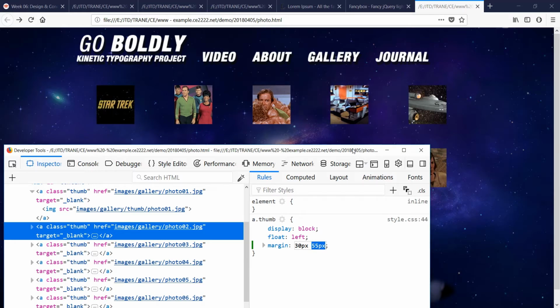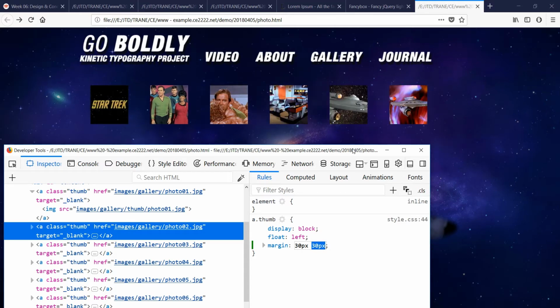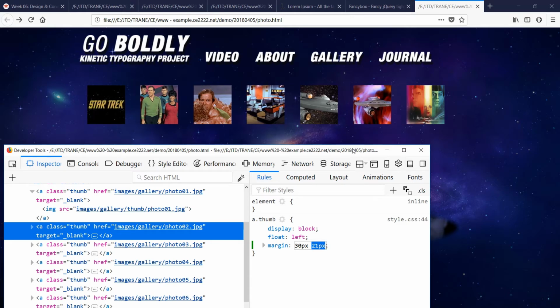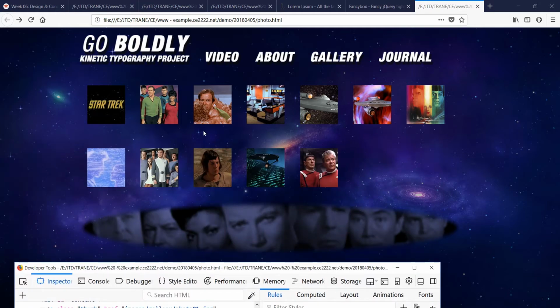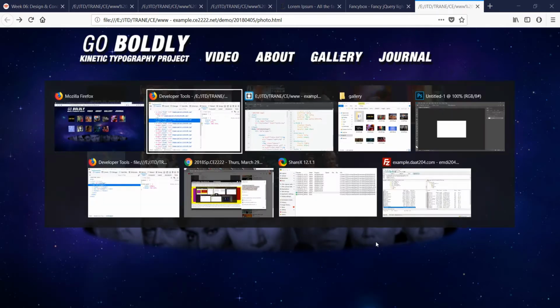It looks like if I want 4 columns, I would have to make it a little bit more than that, somewhere between that and that. But say I want 4 columns and I just want them to be spaced out about that much. So 30 by 21. What I can do is set the margin to 30 by 21.